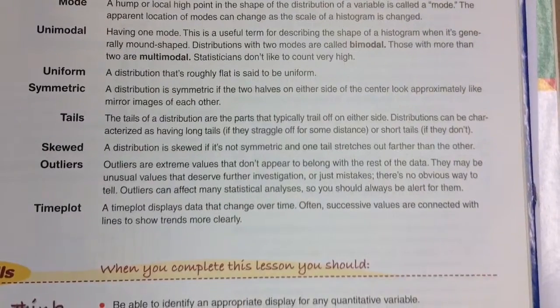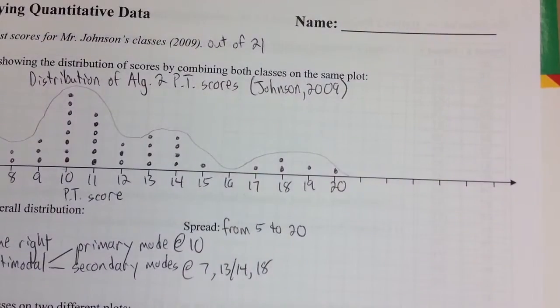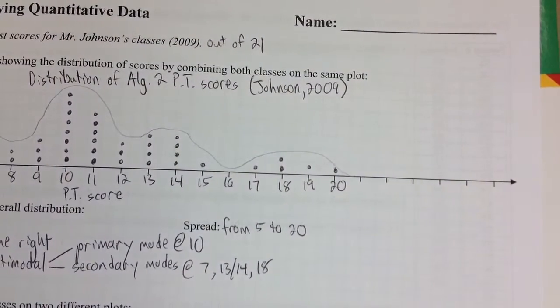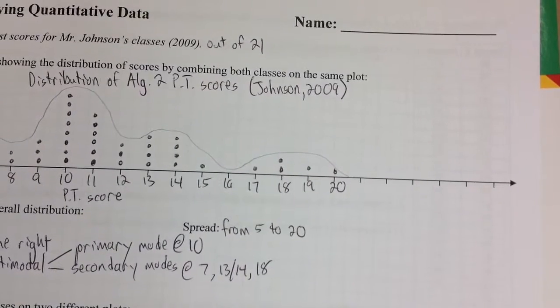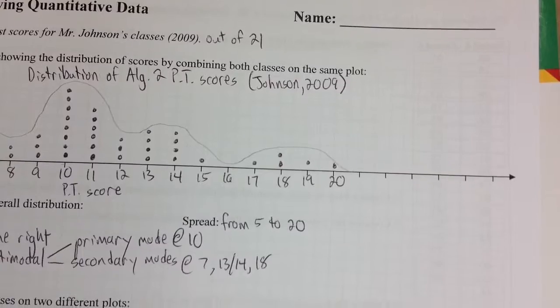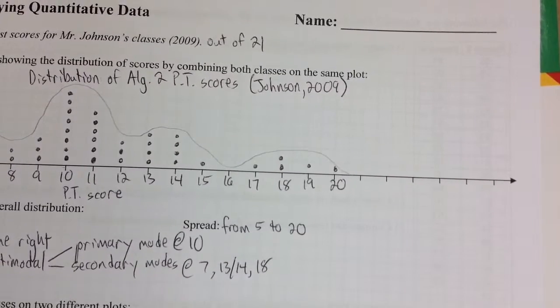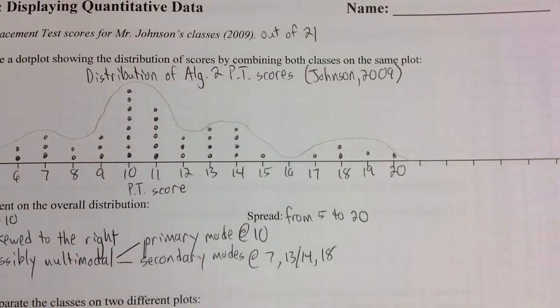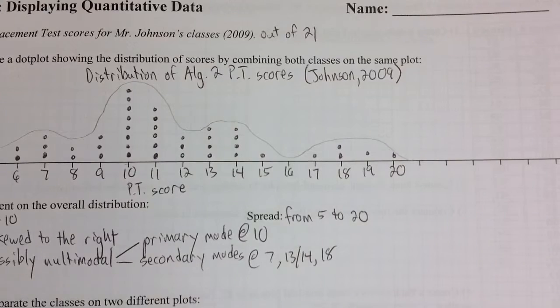Yes? But I feel like because there's already 5 students in the 17 and above range, it's a significant number of students. It's not just one person on the end. Uh-huh. There's a cluster. Yes? So could you say that the entire cluster is an outlier, and that it's unreasonable to assume that they belong in that set of data? I think it's very reasonable to think that people could pass the replacement test for.